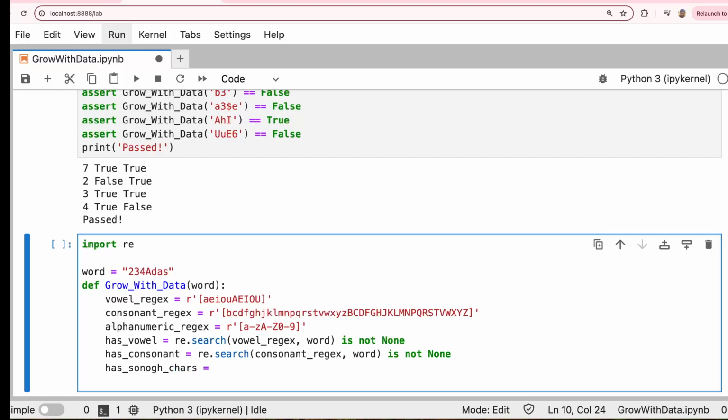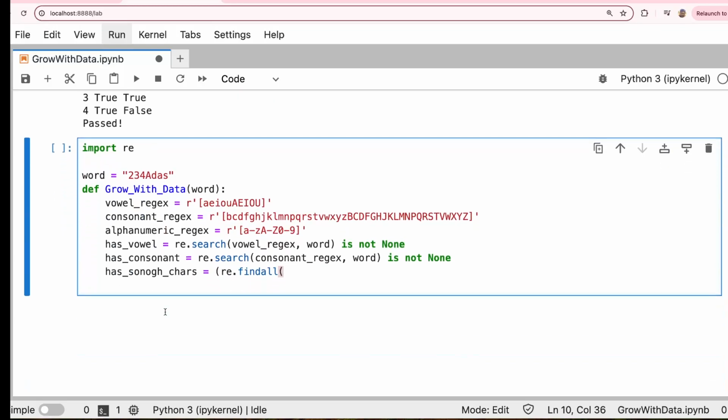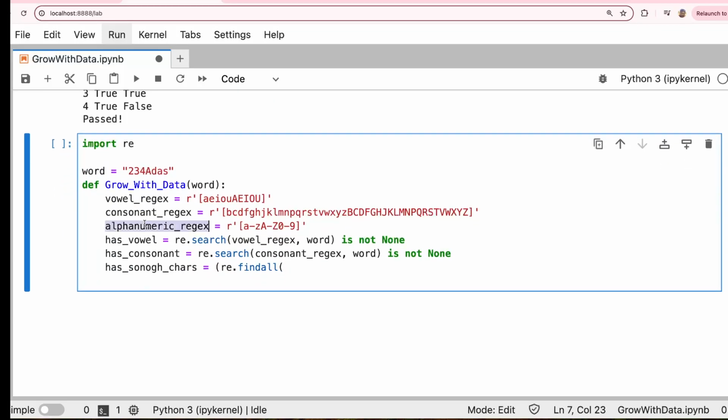Has enough characters. We just say first re dot findall, alphanumeric regex, which is taking the small a to z, capital A to Z, and then the word part, and we find the length of this greater than or equal to 3. So we're just trying this. We can simply say length of the input variable. We just show how the regex works. Now, sorry, it has to be 3.